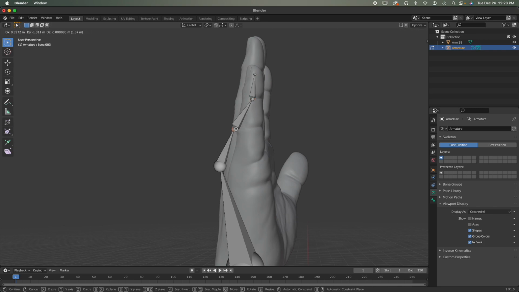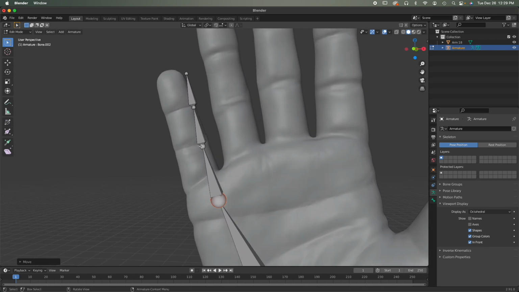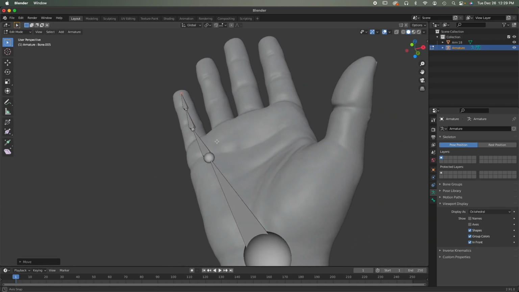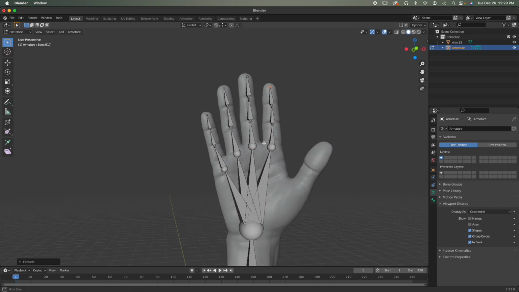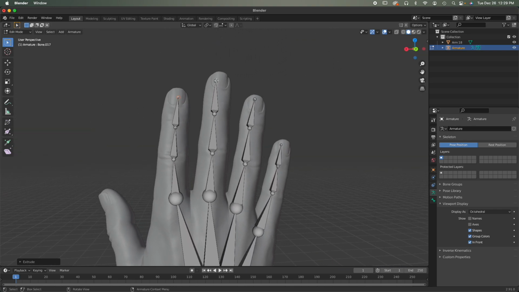It's resizing as I do that, which is nice. Right here, here, and here. Now it's lined up from the side. It's not perfect here. That's okay. I'm just going to grab here, here, just like that. Okay. All right, and I'll just quickly go ahead and do the other one. So I'll grab this joint here, E to extrude. I'll go ahead and just make sure that these all look lined up like I want before I do the thumb.